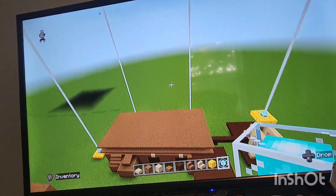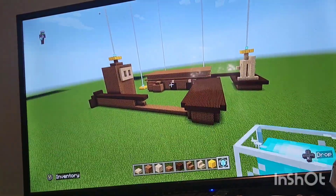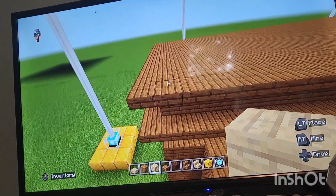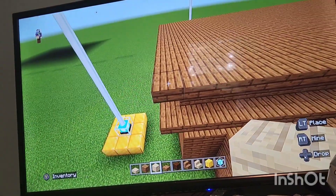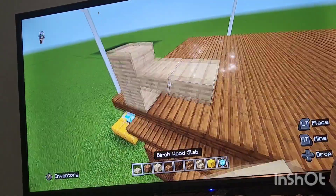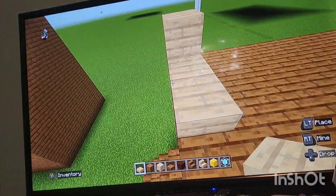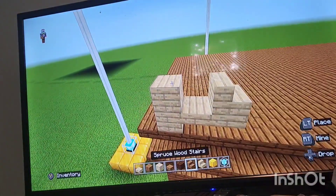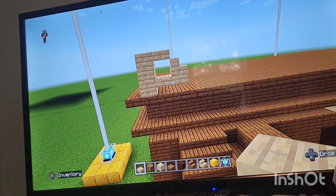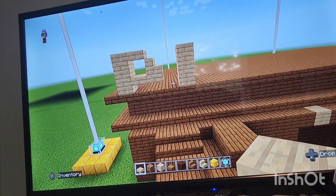So now we have officially made the entire base of the logo. We've made all the spotlights and all the big details - the hardest part is honestly complete. But now it's time for the longest part. To start off the word 'Pictures', come to the very edge here and put two birch, then birchwood slab at the top half, a stair at the end, and birchwood slab at the top. Leave a gap of one and put a row of slab.